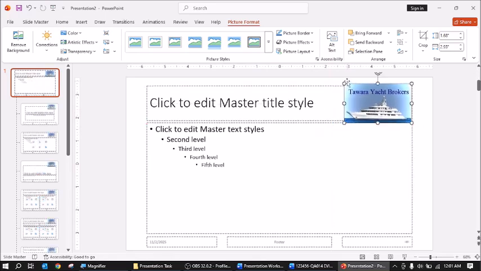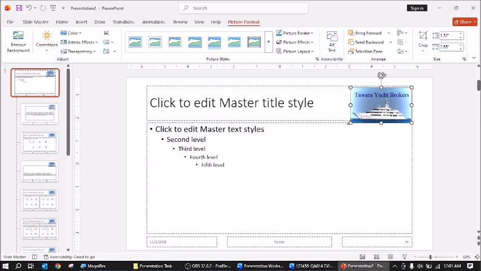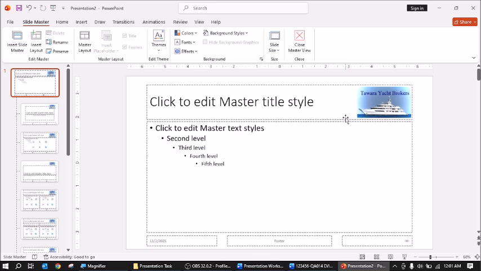Now many times the student will ask, sir, how do I know that I put it on the right side, on the left side, or in the middle? So my dear students, most of the time they will tell you in the question to put it on the right side or left side, but when they didn't mention anything, like here, the company logo just has to be inserted. So this time you have the freedom to put it wherever you want. So I put it here, and let's resize this one. So bingo, this is done. So this one task is done.